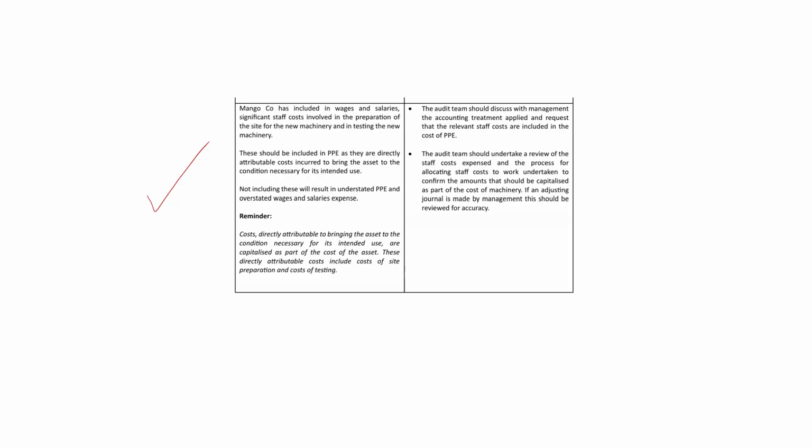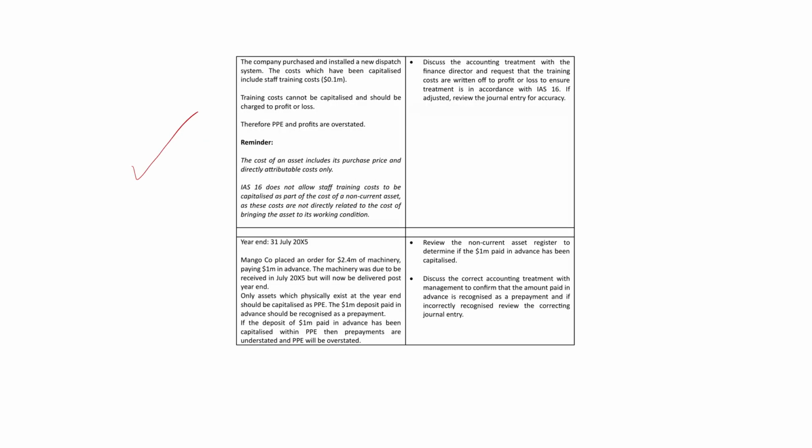My risk over here is now quite the opposite. They have incorrectly expensed off amounts that can be capitalized in property, plant, and equipment. Remember, costs that are directly attributable, costs incurred in bringing the asset to the current condition for its intended use, need to be capitalized. So over here, the risk is my assets are understated and wage expenses overstated. I need to discuss with the management, tell them what the correct accounting treatment is, and ask them to correct this. Because this is an identified error, my response, my plan, is simply getting them to correct this.